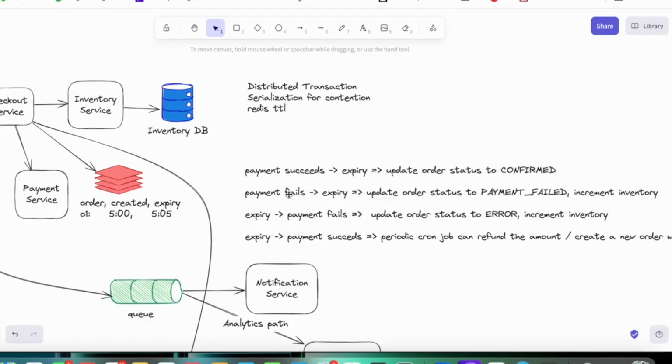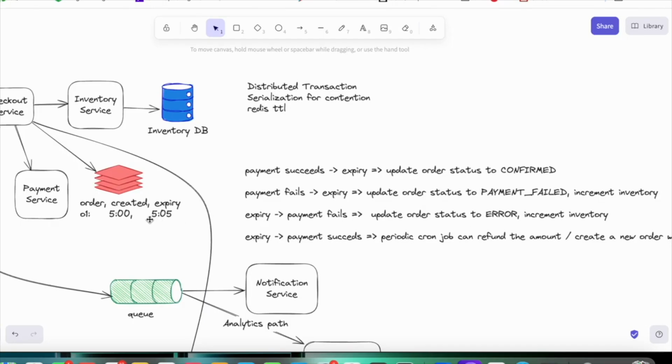Let's say before the expiry, payment fails. So payment service will emit one payment failed event, right? And listening to that, we have to update the order status to payment failed. And inventory service also will listen to this payment failed event, and it will increment the inventory. What will happen if the payment fails after expiry?